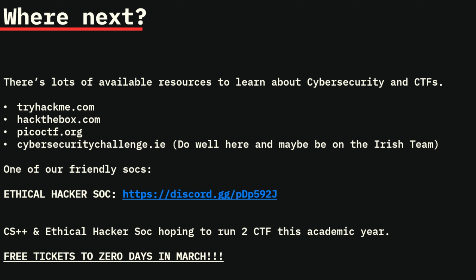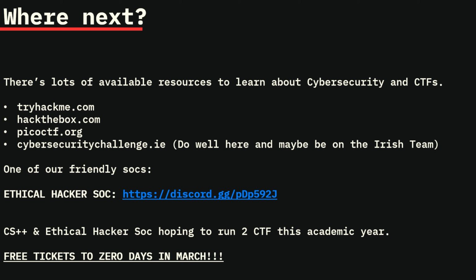If you're studying computer science, cybersecurity is often a topic that isn't taught that much. And keeping your software secure and safe is almost as important as knowing how to actually write it. So this is really, really important. But there's also a dedicated society in TU Dublin, the Ethical Hacker Society based out of Blanchardstown, but they do lots of online classes and stuff. They're really handy. They're run by cybersecurity students. They're very friendly. They have lots of great talks and great meetups and everything.